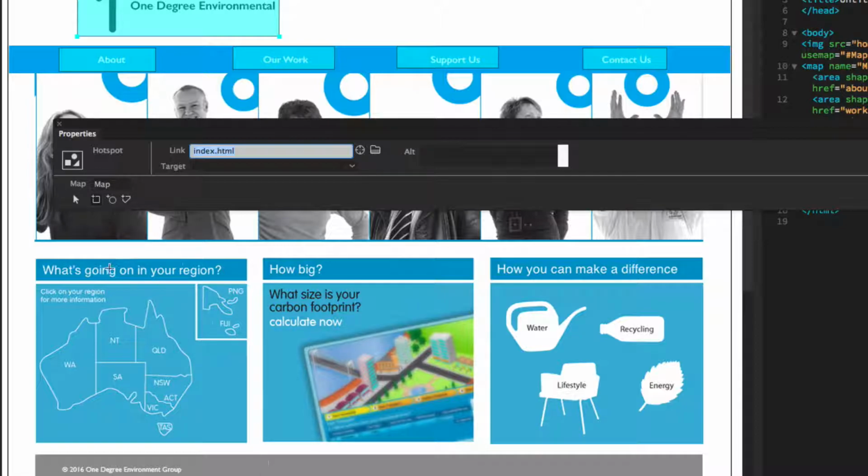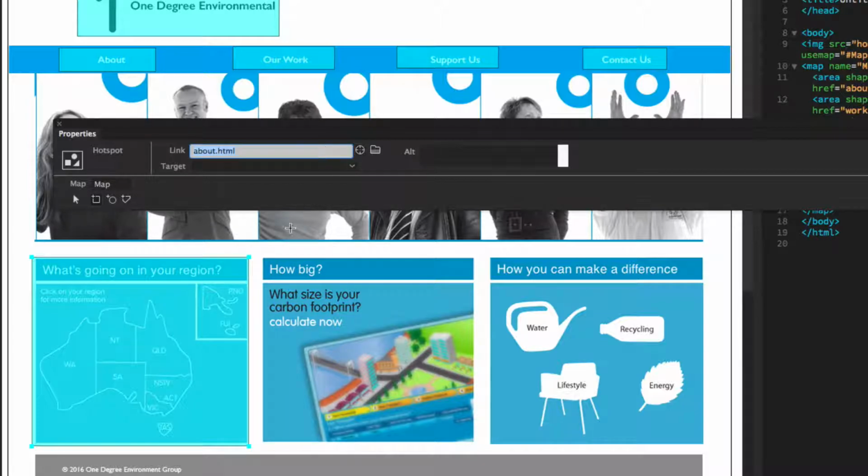And then these features down here should probably get links as well. And I'll drag a box around this one. I'll also link that one to the About page. Make sure you take that little hashtag away.